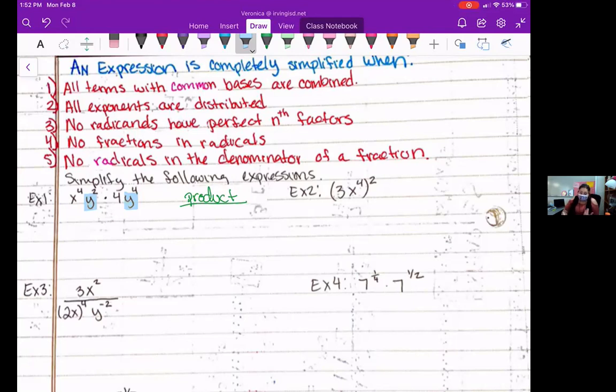So because this is my product law, that means I'm gonna add 2 and 4. So I'm gonna pull out this 4 to the front because I like my coefficients in the front. I have x to the power of 4, and then 2 plus 4 is 6. So this would be your final answer. That's the only base you have of that 4, that's the only base you have of that x, and that's the only base of y you see, right? So they have all been simplified.